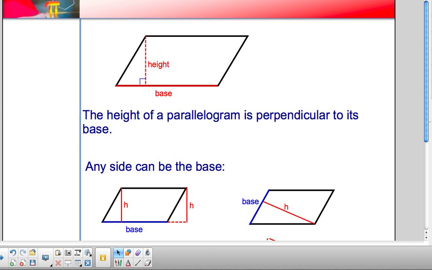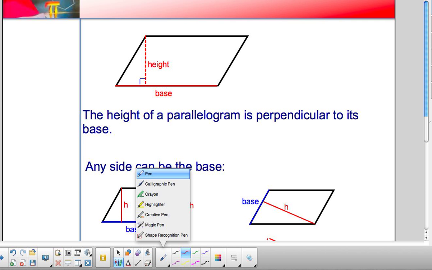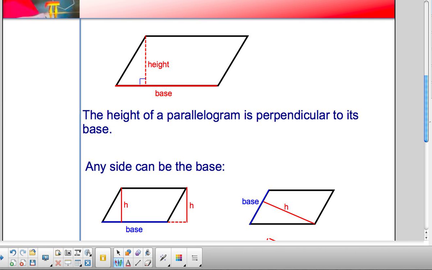First of all, when we're looking at a parallelogram, there are two parts that we're interested in, the base and the height. And like we talked about in class the other day, a lot of times we think about the base as being the side that's on the bottom of the parallelogram, right? So like this is the base. And that's fine, it might be true. The base might be on the bottom. If that was the base, then the height would be perpendicular to it. We know it's perpendicular. We see the right angle here. And so the base and the height are always perpendicular to each other.